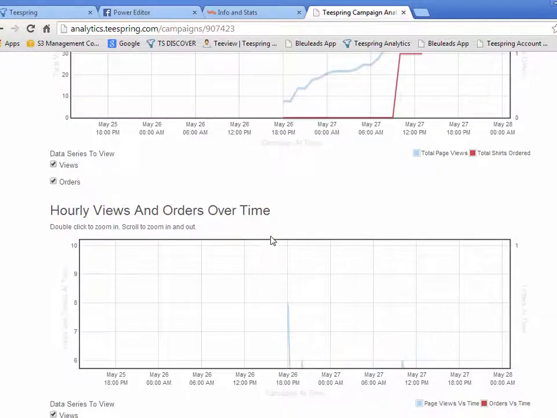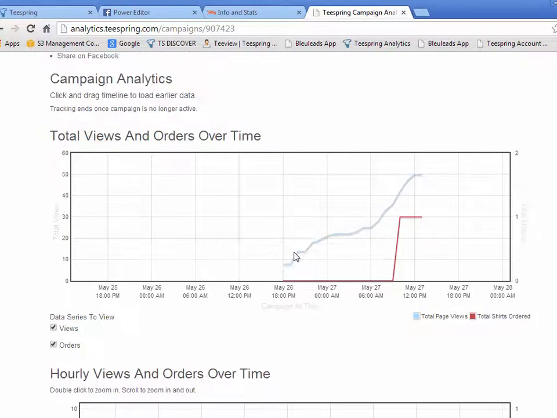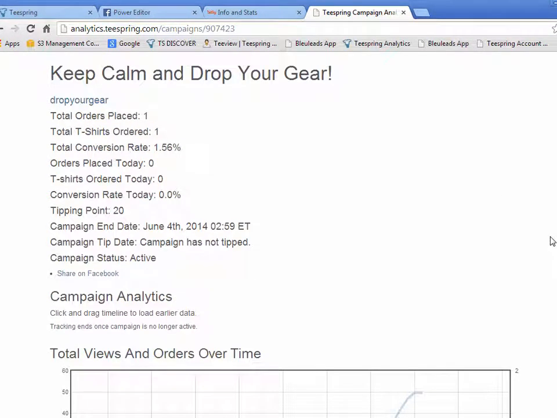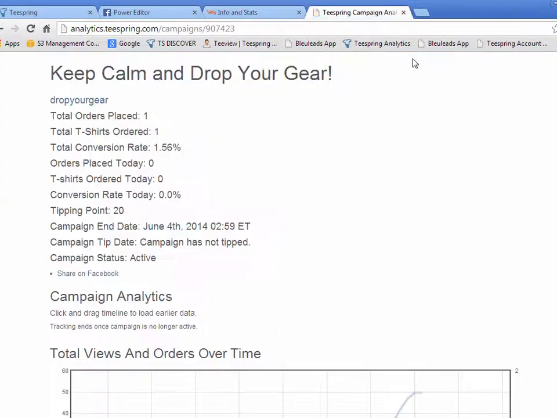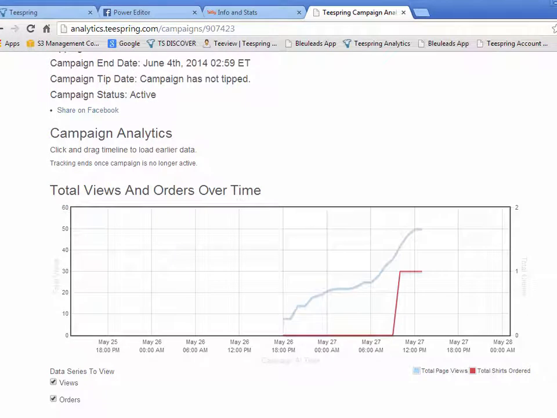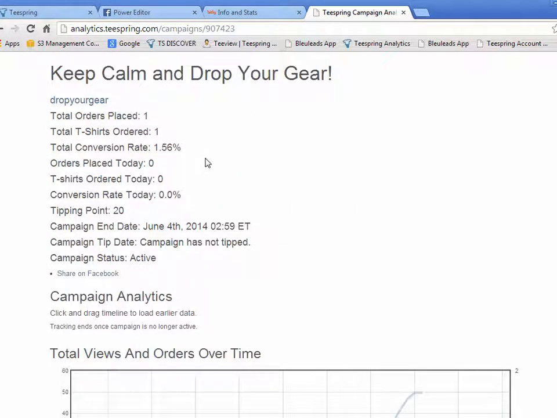Here you can see the orders over time and also the views. The blue line there is the total views. If you mouse over, you can see how many views we got, and then the orders, so then we know how much we made. We can find our EPC, or earnings per click. I can also use the data we got from our bit.ly link, still 72 right now, to figure out your earnings per click. But really, what you want is high conversions. You want this to convert into sales.